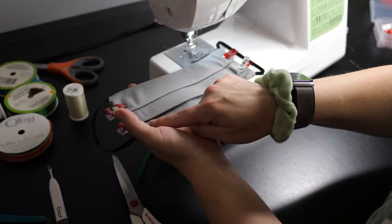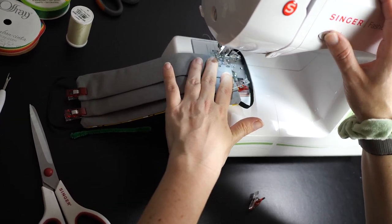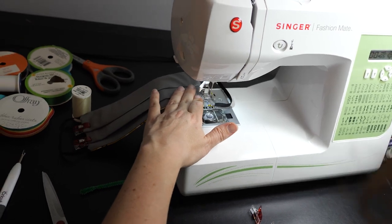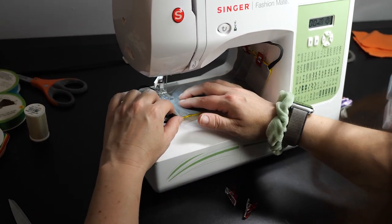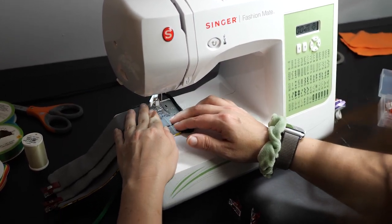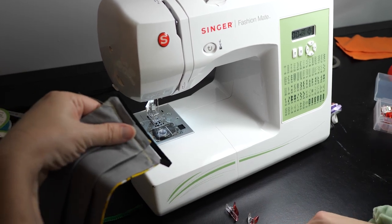Then you're gonna take this back to your ironing board and press it flat. Okay, now we're gonna put our seams on the end there around the pleats. I'm gonna go ahead and pull that first one. Put my foot down. Don't forget to do your backspacing. You want these to last as long as possible. So I'm gonna go down and power through it. When I get to the end, I'm gonna lift my foot up and go back a second time. Make sure that your feet don't get up underneath those pleats, and then I'm gonna turn it around and go one more time. Backstitch, sorry, it's not typing, this is sewing. Pull it and cut it, and you're gonna do the exact same on the other side.